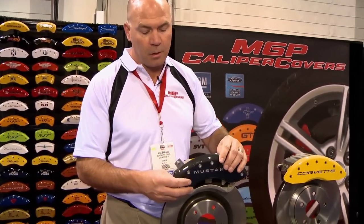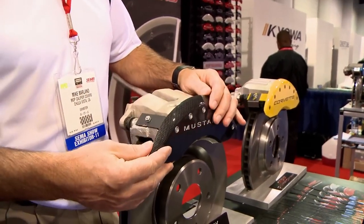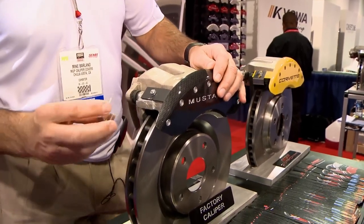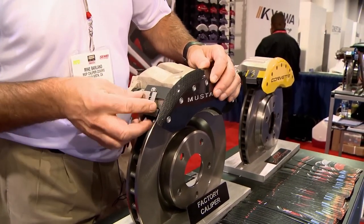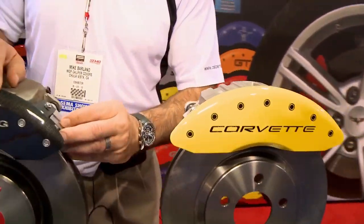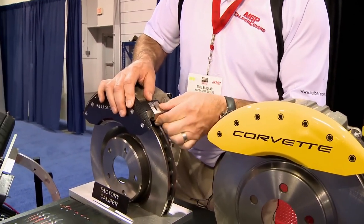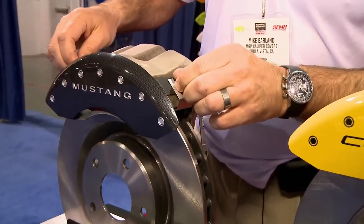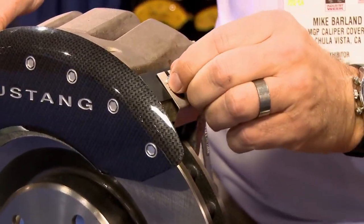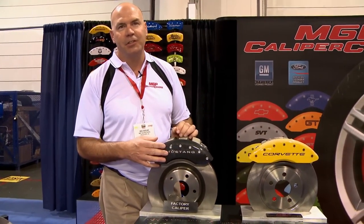It's nice, light, and strong, and not very thick, so we leave room for the wheel. You simply install the caliper cover like this, slide on the clamps on each side nice and tight, lock down the lock nuts with a 3/8 wrench, and now you have a great looking cover that keeps the brake dust behind the wheel. The nice smooth finish cleans easily and adds some detail and customization to your car.